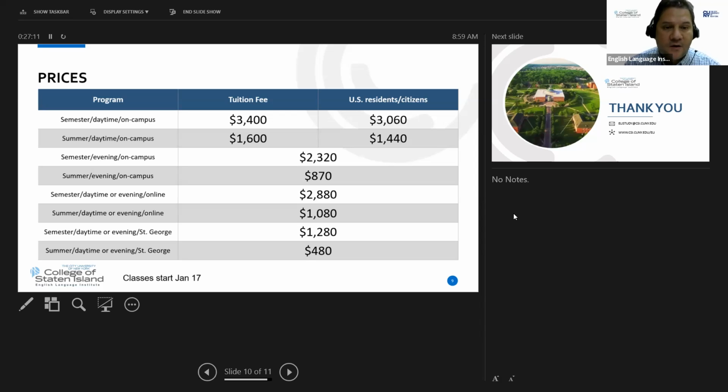And then we have our evening program on campus. That's 2,320 for 16 weeks and 870 for the summer term evening. And if you want to go online, the semester term, the 16 weeks, is 2,880.